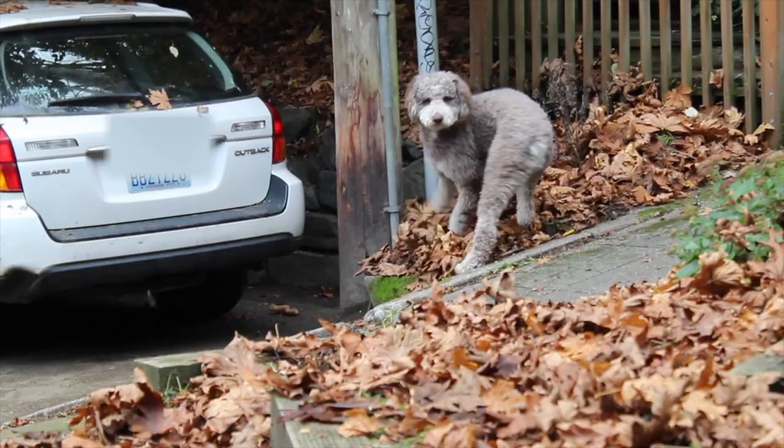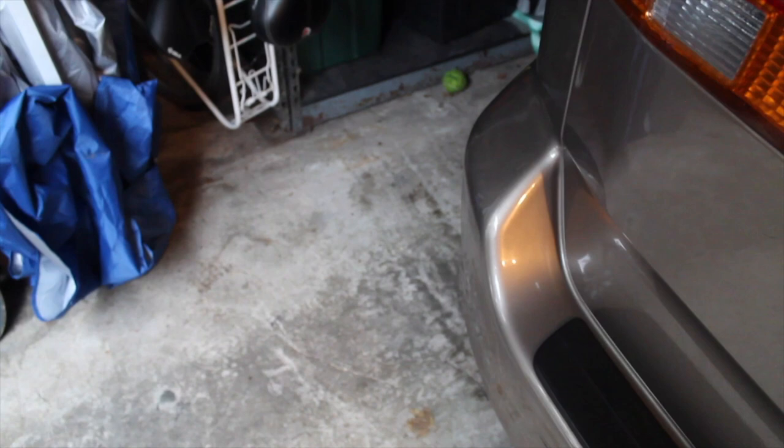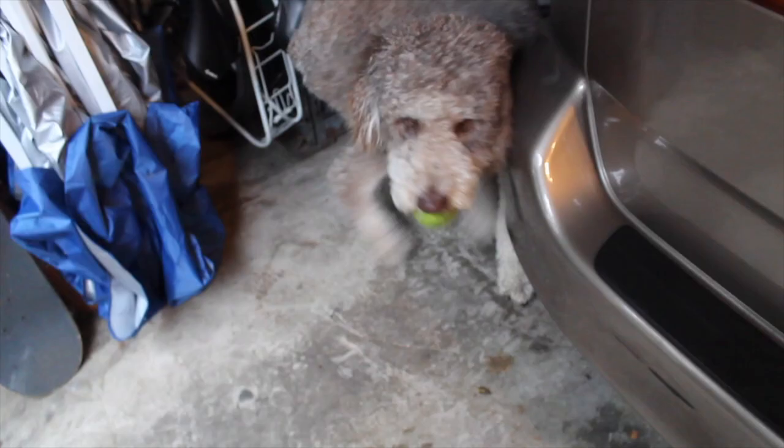What are you doing? Come on, let's go. You knucklehead. Come on. Why don't you get your ball? Leo, why don't you get your ball? Good job. Good boy.